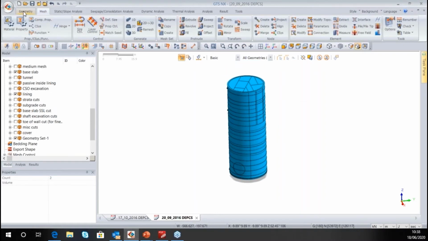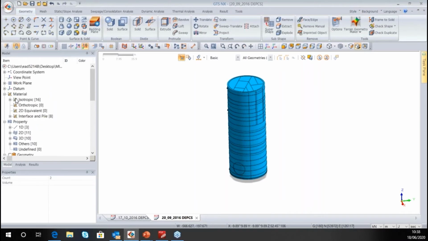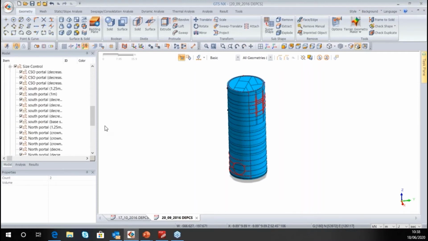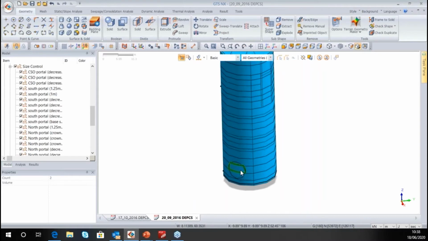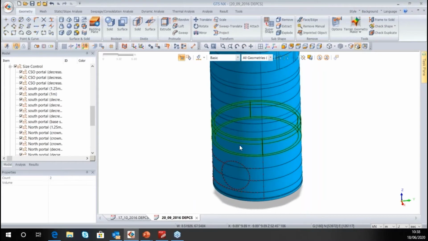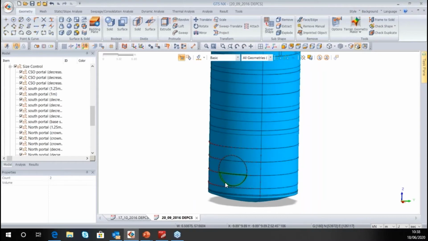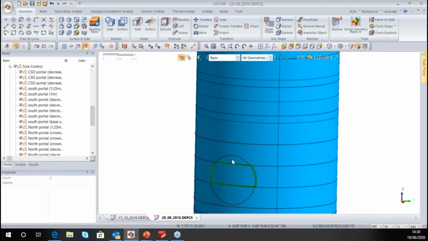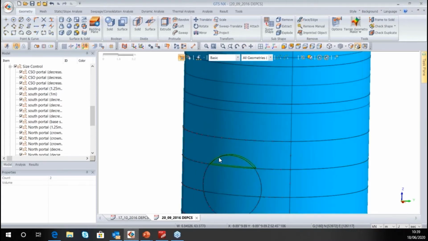And then in our model tree, check on this mesh control. You can see areas where we've assigned seeds to the mesh. So around the tunnel, where we want a much finer mesh, we can have great control over where we actually want to place nodes.